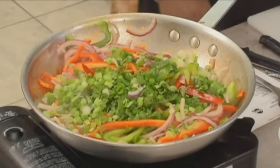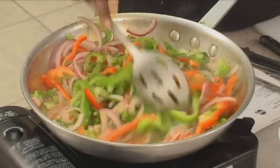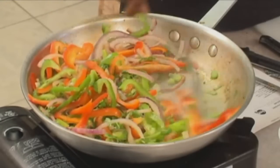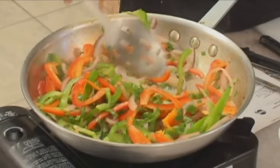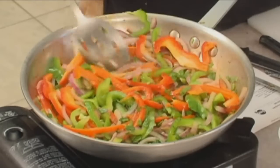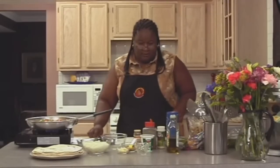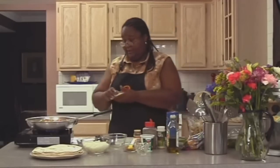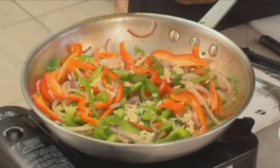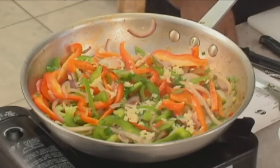We'll stir that up some more. See how it's cooking down a bit? It's not as full as it was, but it's getting nice. Let it continue to cook. And then we'll put our garlic in. Smells nice. Now we got it going on.